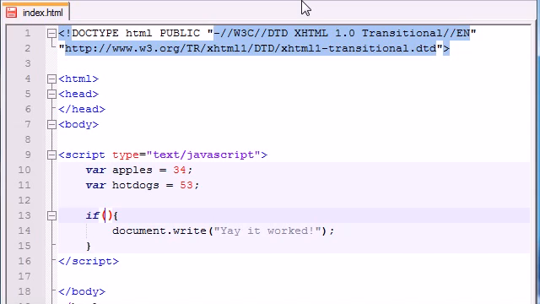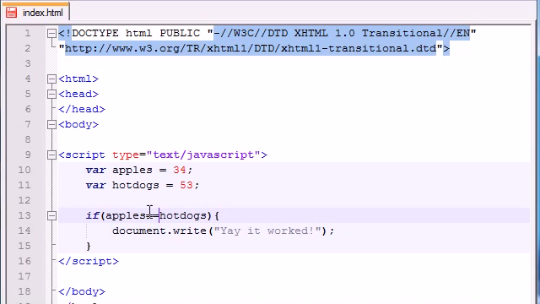And you may be thinking, alright, a simple comparison would make sense like apples equals hot dogs. I mean, make one thing equal to another, and that's a test. That's how I did it in math class. But whenever we make a comparison, we have to follow one simple rule. We can't use a single equal sign ever, because JavaScript already uses a single equal sign whenever it sets a variable equal to a value. So whenever you're comparing two values, you need to have two equal signs.